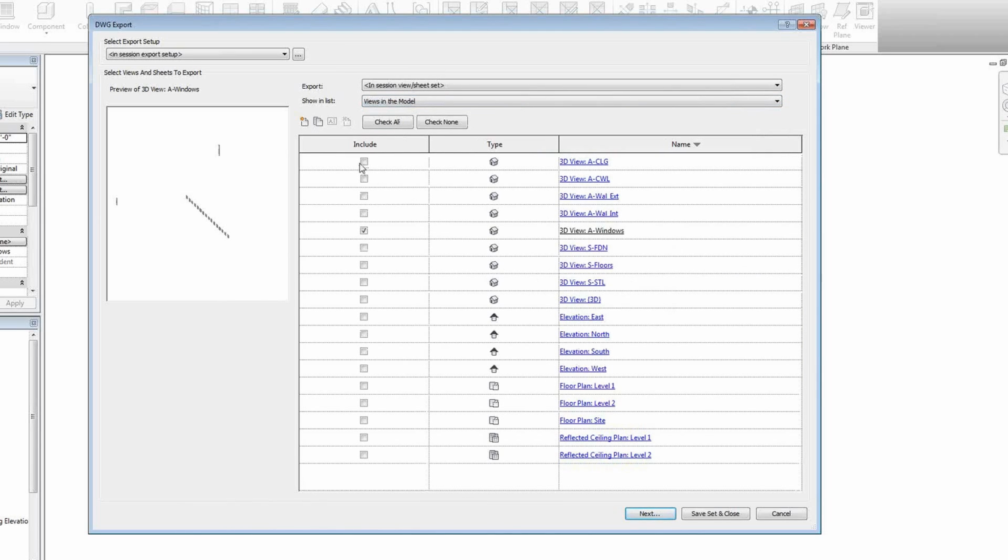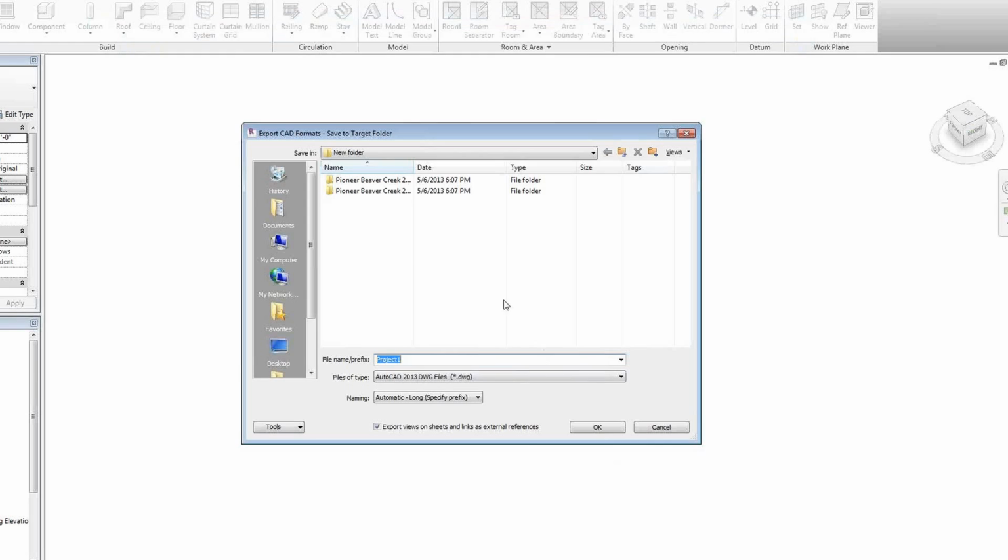So there's everything. So now we can pick what we want to export. So we got all these guys. Now you just got to tell it where to go. So I'm just going to put it in a dummy folder. So there's a couple settings here that'll get you tripped up. Right here, you want to uncheck this. If there's anything XREF'd in or linked in, you don't want to include that.